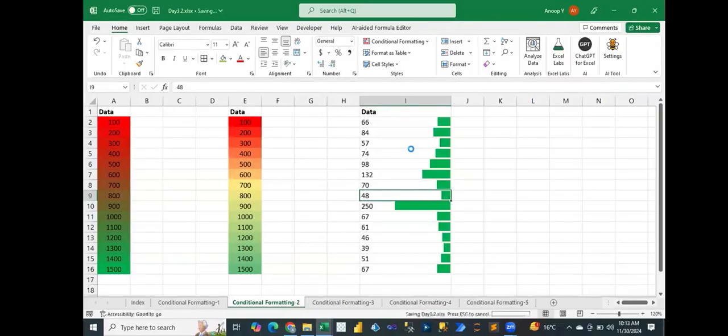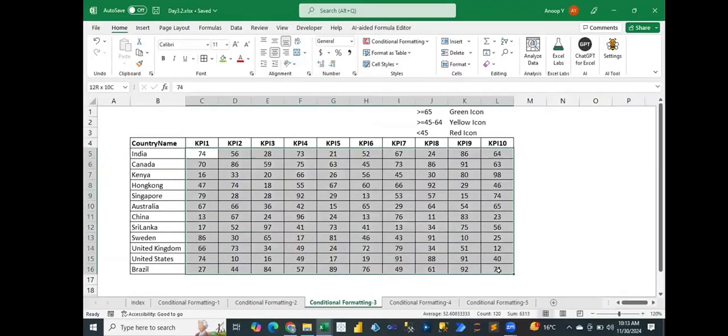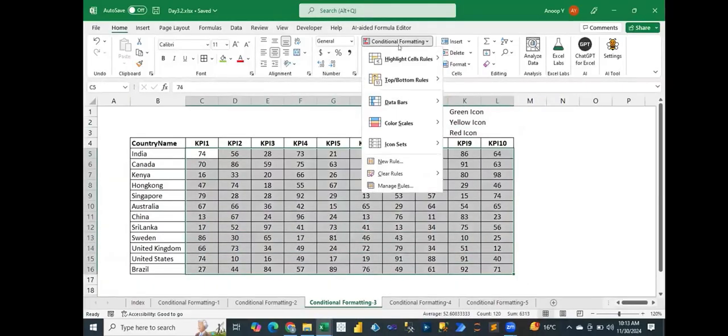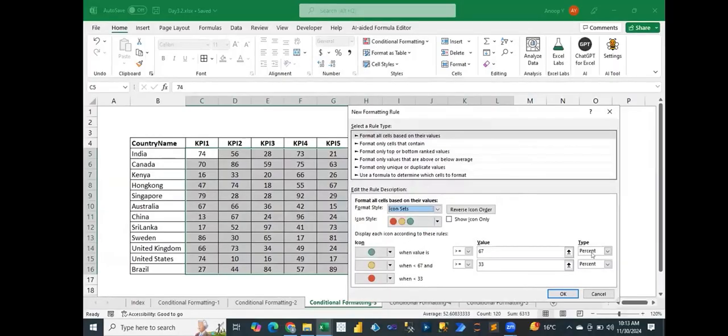So this is basically the conditional formatting with data bars. And also, if I want to show some kind of icons, for example, I have given you this data and I want to show the icon on the basis of these given conditions. If any value is greater than or equal to 65, I want to show the green up arrow. If any value is between 45 and 64, I want to show the yellow arrow. For less than 45, I want to show the red arrow. So I will select this grid, go into conditional formatting, new rule, and the first rule, and here you have to go with icon sets. Firstly, my data is number, so I will select this number.